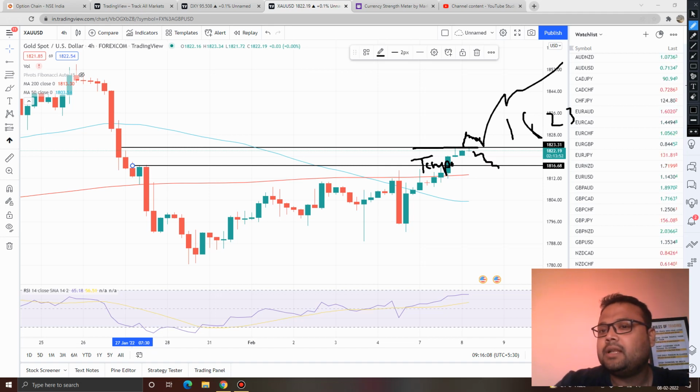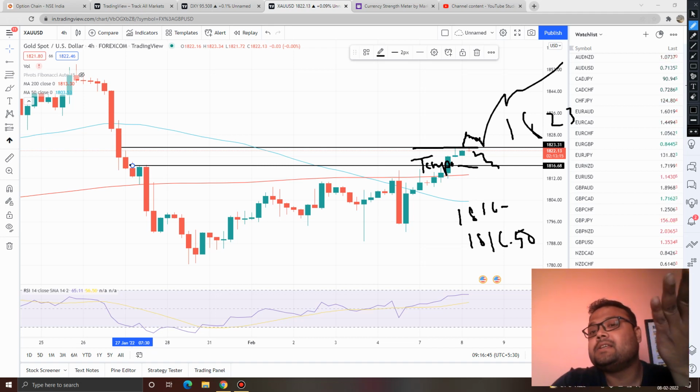On the other hand, if the market starts coming down, then yes, you can take a sell position, but it is not a safe strategy. Why? Because we had a minor resistance here at around 1816 level. That minor resistance may now act as support, so we are not sure. But if you still want to take a sell position, or already if you are in a sell position, you need to watch your trade at this level of 1816 to 1816.50. Watch your trade around this level because we have a minor support, or this level may act as support here.